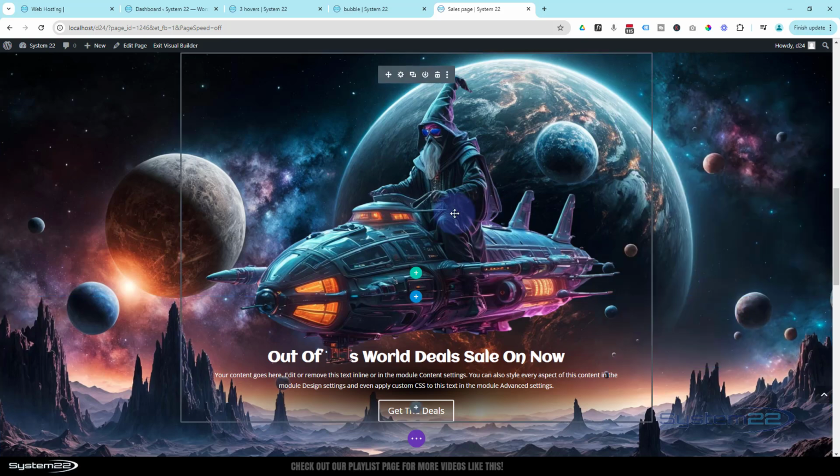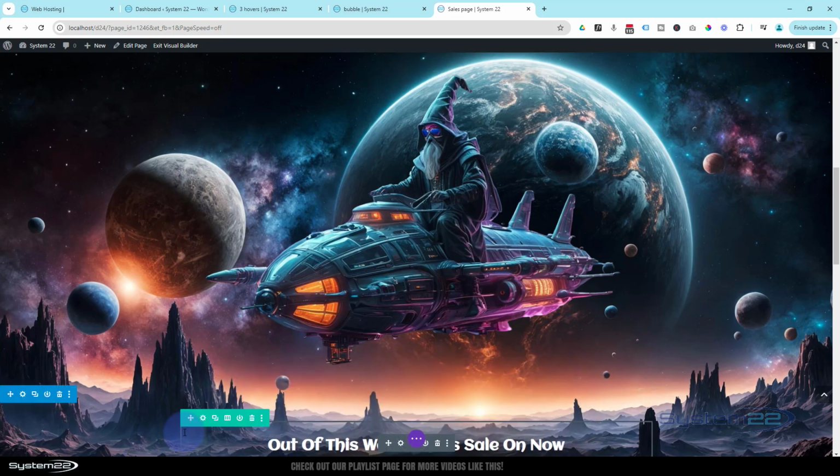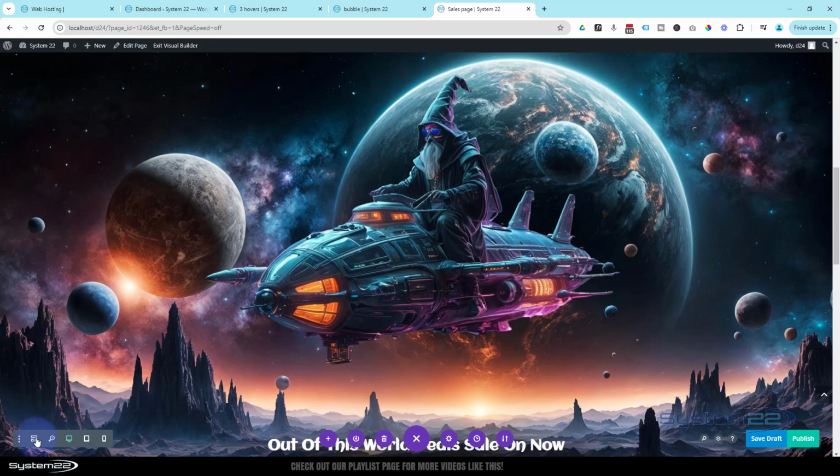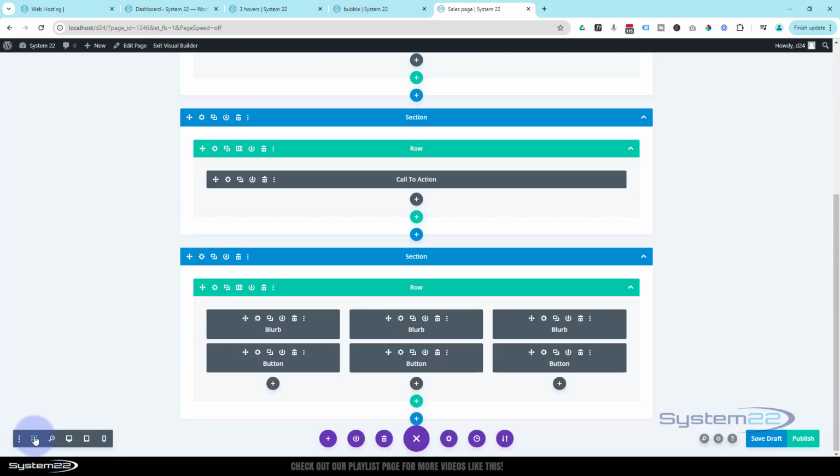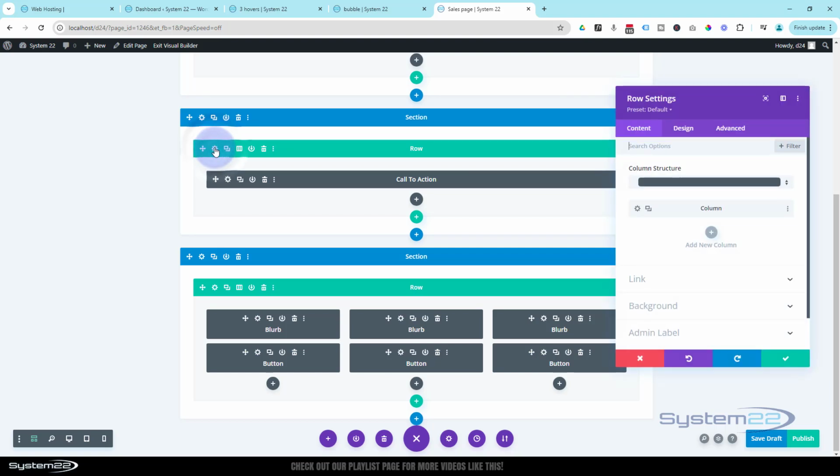Now that we've got that in fixed position, we may want to go down to wireframe mode to edit, if it's in the way. It's the little icon on the left-hand side once you hit your little purple button, wireframe view. So we want to go into our call to action here, or in fact the whole row. So if I go into the green tab, the row, we can go back to desktop version now.